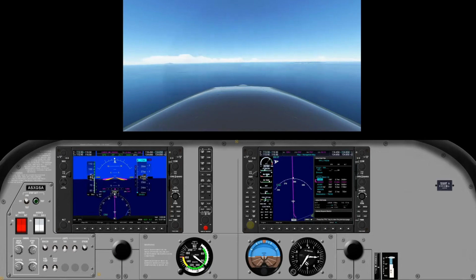Obviously there's lots of different procedures that you can go fly, and you can watch a lot of YouTube videos about people flying different ones and interesting ones. I'm always looking for some interesting ones. I watched one the other day flying in a valley, doing some S-turns, really interesting. Watching the autopilot follow the arrival and then the approach into a rather tricky location in terms of terrain and whatnot.